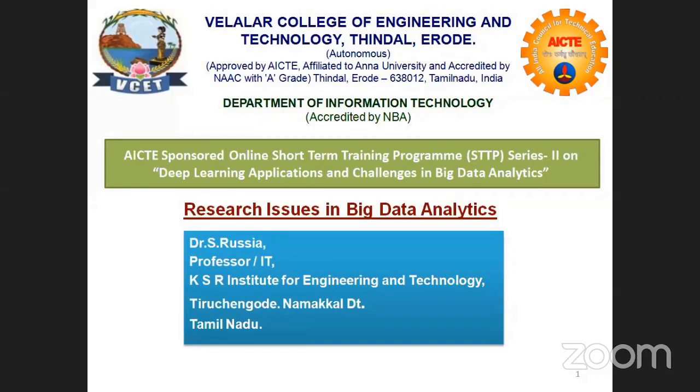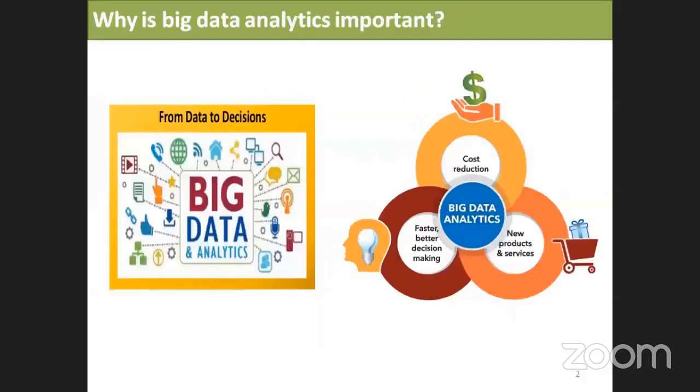So my topic is research issues in big data analytics. Before I enter into the topic, what is the importance of big data analytics? Big data is nothing but a huge amount of data which cannot be processed by our traditional processing tools. So this is the proper definition for big data. Big data is a collection of data. It may be any amount of data, but it cannot be processed by our traditional processing tools. Then why are we going to analyze the data? For making decisions from the data. So from data to decisions, we are doing the analytical concept.